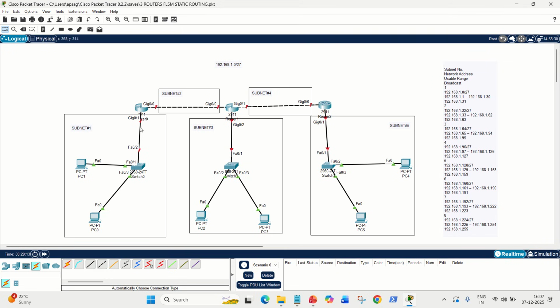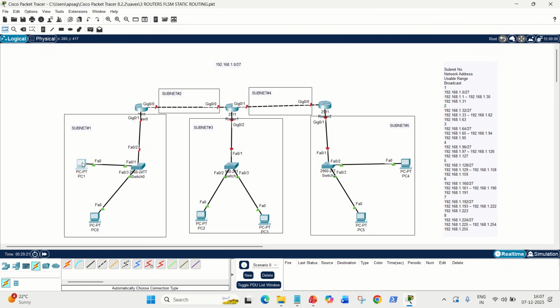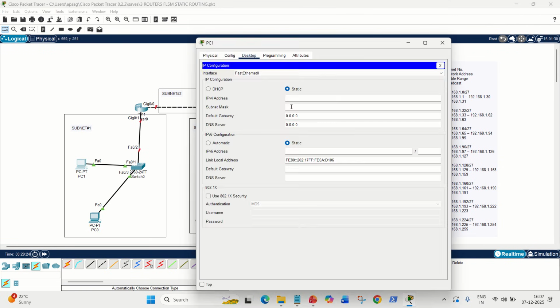Let's start. So for subnet 1 I'm going to use the range 1.1 to 1.30. I'm going to give any IP from this range to the PC of subnet 1. So I'm going with the desktop, 192.168.1.1, because 1.1 is a usable IP. The mask will change because we are working with FLSM. It's not a standard problem, it's an FLSM problem. So we have to use 224 at the last. I've told you the reason, because it is /27. The gateway means the GigabitEthernet 0/1 address, this port's address. The gateway I'll keep as 192.168.1.3. So it should be of that range only.